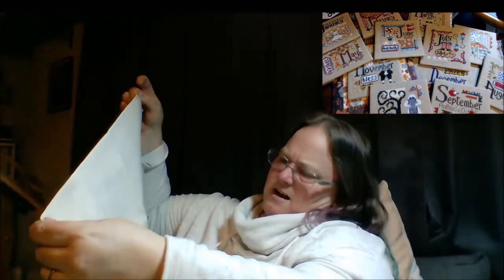A couple things came in, a new haul. I got my second to last shipment of Picture This Plus cross-stitch fabric from Crazy Annie Stitching. The first piece is a color called Sand, and it's very lightly mottled. I'd say it's a bit of a pale green color. This is the colorway Sand by Picture This Plus. I got an 18 by 27 piece of 28 count Lugana. And then the second one is a very, very pretty orange yellow color called Midas.